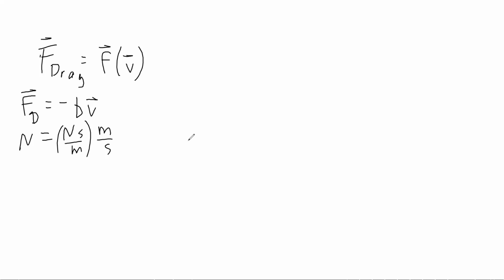Now, for a sphere, we're going to simplify matters and only consider an object that has the shape of a sphere. What does this drag constant depend on? It depends on several things, not only of the fluid, but also of the object. The simplest case is a spherical object of radius r moving in a static fluid with velocity v. And the fluid's not moving.